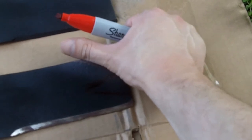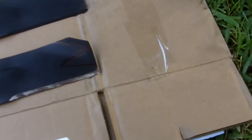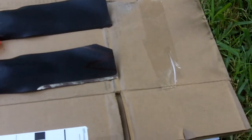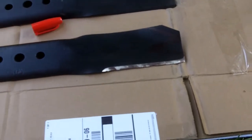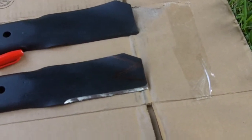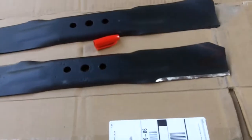And y'all are probably thinking, why would a blade do that over the years? Well, it's because of when you're mowing a yard that has very sandy soil, because all that sand will act like a sandblaster, and over all the years it'll just keep wearing it down, because these things spin at a very fast RPM.